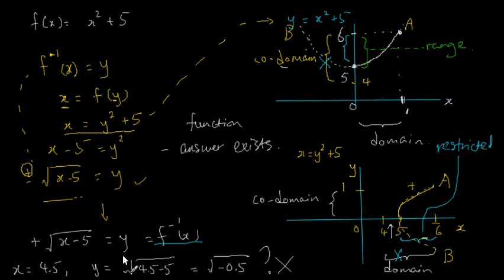In this video, I shall talk about composite functions. I need two functions at least to make a composite function. So I shall use this function f(x). Let me clear this up and write it down again. f(x) is equal to x squared plus 5.